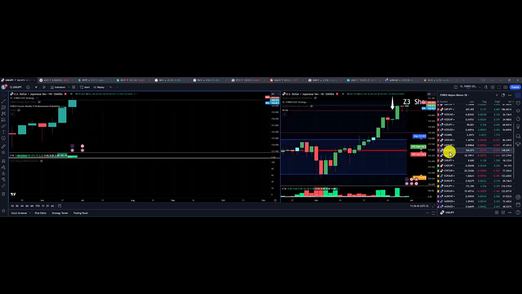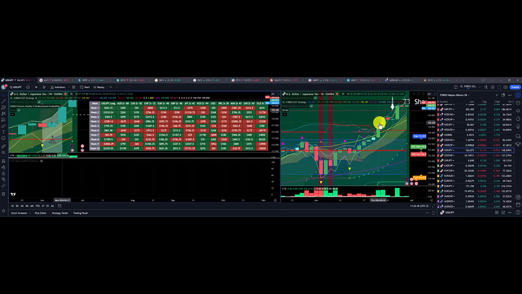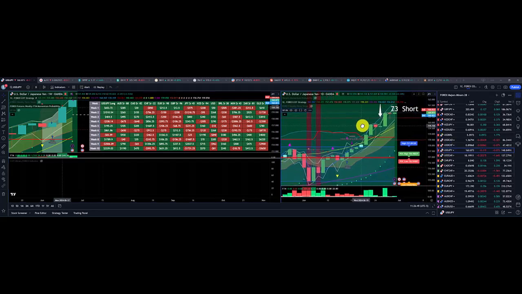Now, I did attempt to trade the US dollar Japanese yen. They were the most extreme. But as you can see here, I had a couple of losses here. First one was down here for a loss of about $83. And then the second loss was about $288 on that overall short one standard lot. I'm still thinking that this overall turn is going to happen. I just don't know if there's another stair step up or continued price action to the upside.